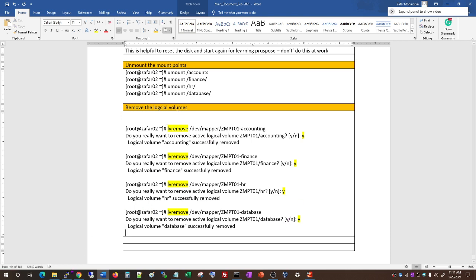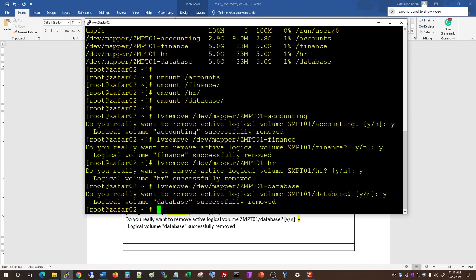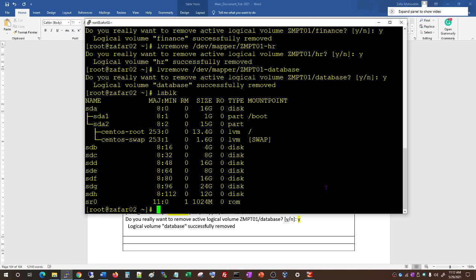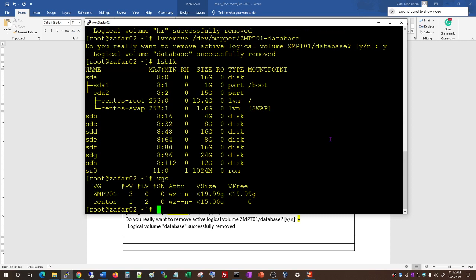Okay, so now if you do lsblk, you see all the volume groups and logical volumes are gone. But if I do vgs, the volume group is still there. So we're going to take out the volume group here.